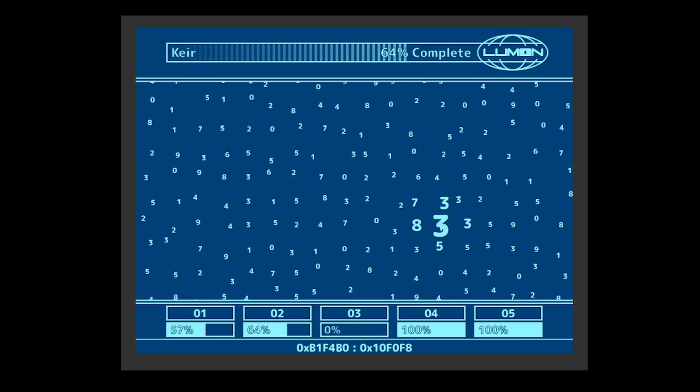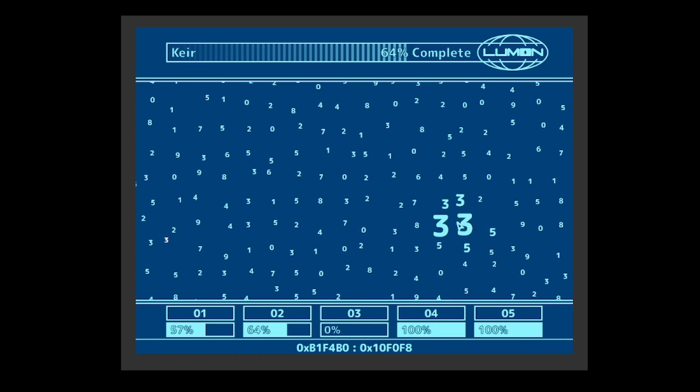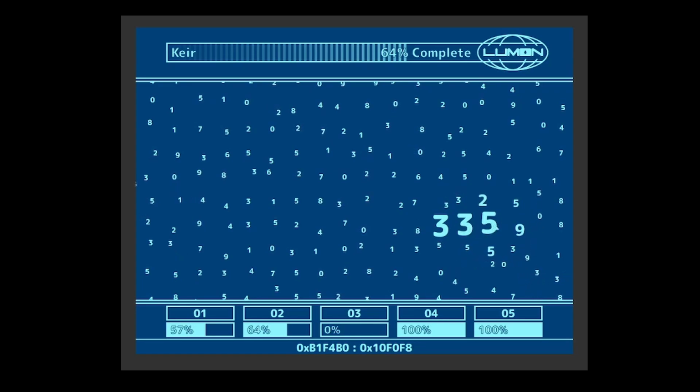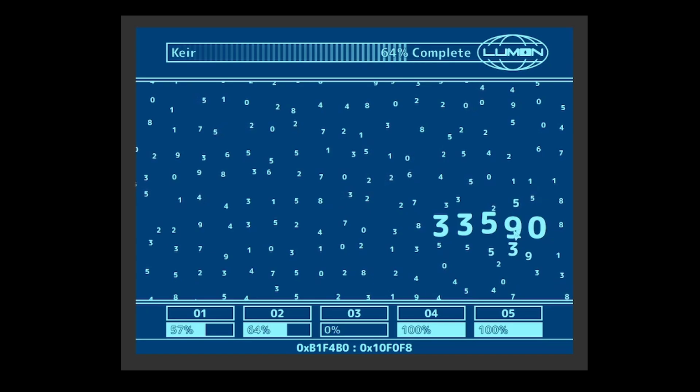All right, this is the last one I'm going to do. I actually have to go, so I'm going to sign off here shortly. Let's see if we can get our first 3 group. Oh, this one's big. I see a lot of numbers moving. The 9, I'm not so sure about, though.